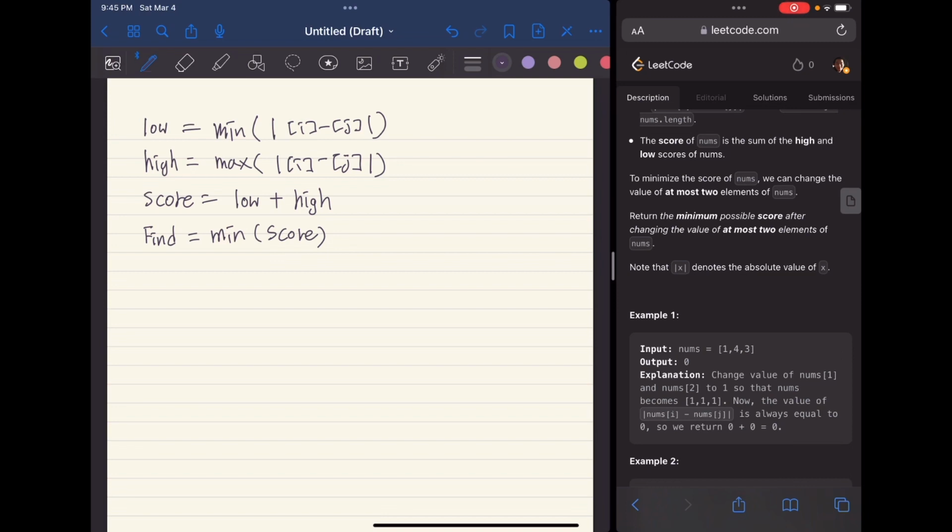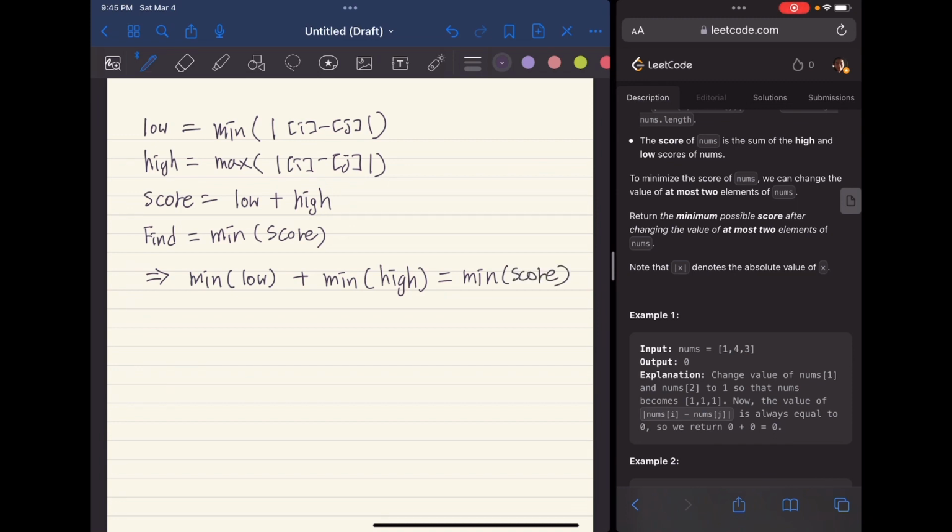So what this means is we want minimum of low and minimum of high. That's how you make minimum of score.